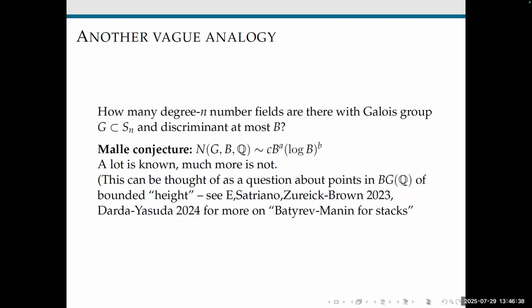So how many number fields are there, extensions of Q of degree n, whose Galois group, and here of course I mean the Galois group of the Galois closure, is some specified transitive subgroup of Sn? Well, again, infinitely many. So now let me say of discriminant at most B. And by the way, by comparison with the Batyrev-Manin question, where it was completely obvious that it was finite, here there's already content in the fact that there are only finitely many such number fields of bounded discriminant. That's an old theorem of Hermite. So it's not hard to understand, but I want to emphasize that it has some content. But this is a finite set. And similarly, we can ask how it grows with this real number B.